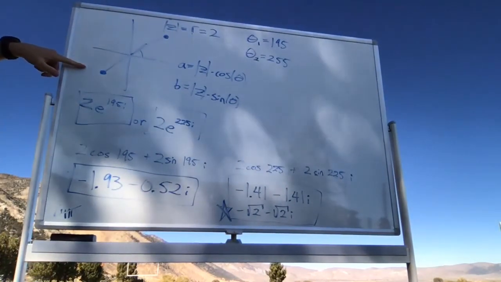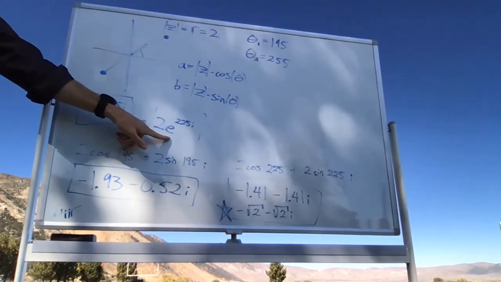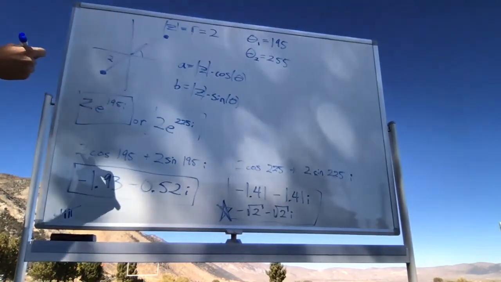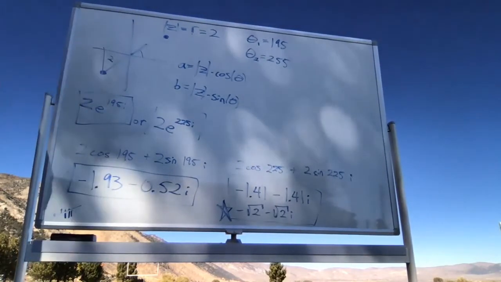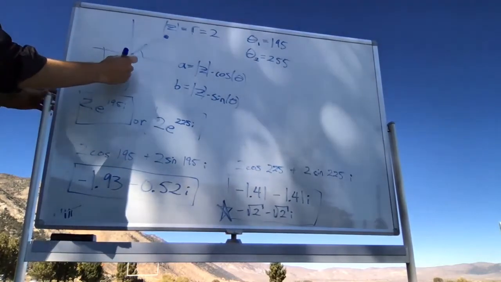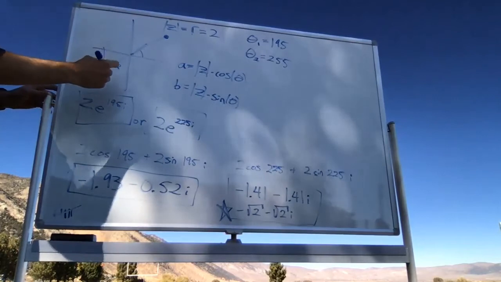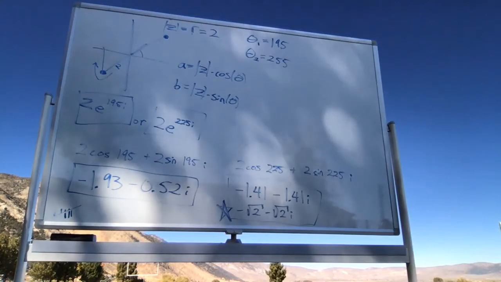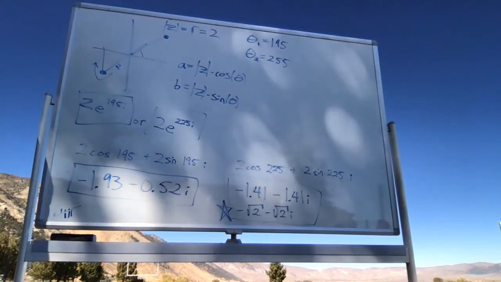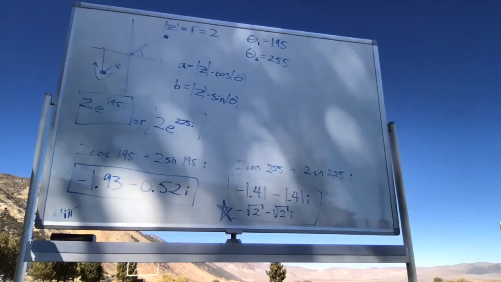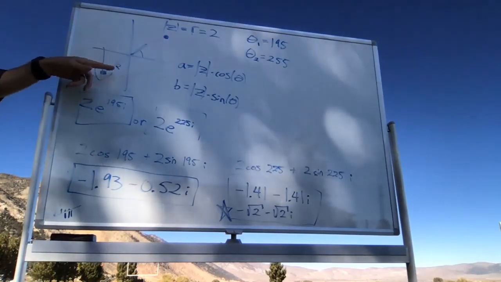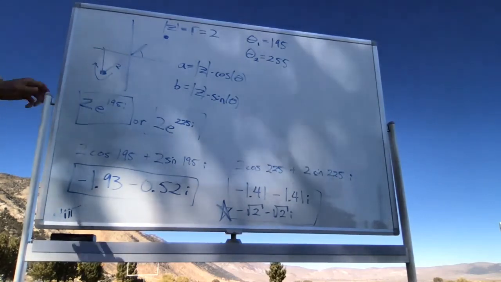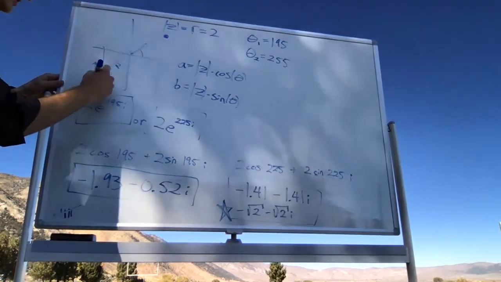If you draw out 225 degrees, again, I'm just drawing this polar coordinate, 225 degrees, I have a modulus of 2. This distance along the diagonal is 2. I'll go ahead and drop a line to the real axis. How do I move from 2, this hypotenuse of this 45, 45, 90 triangle, to the leg? What operation do I do? Divide, yeah. So the general idea here is if I'm getting something smaller, I'll divide. If I'm getting to something bigger, I'm going to multiply. The hypotenuse is bigger, so I divide by the square root of 2.